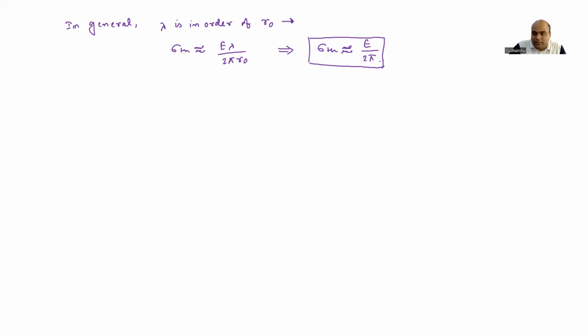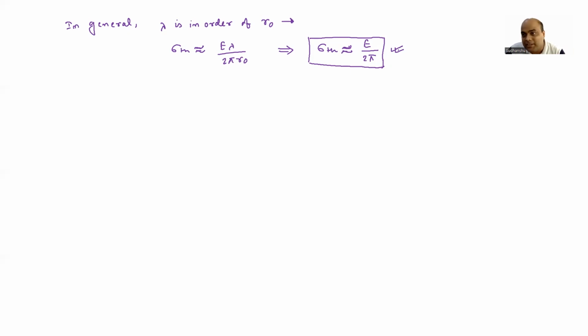In some of the books, you will see that it will come out to be E by 10, E by π. But remember, all these are in the same range, approximately the same range. All these will be in the GPa range, you will see eventually. So this is the theoretical strength you have calculated, E by 2π, of a given material. This is method number 1, where we have used the sinusoidal curve and the concept of strain, modulus, etc., and came up with the theoretical strength calculation.